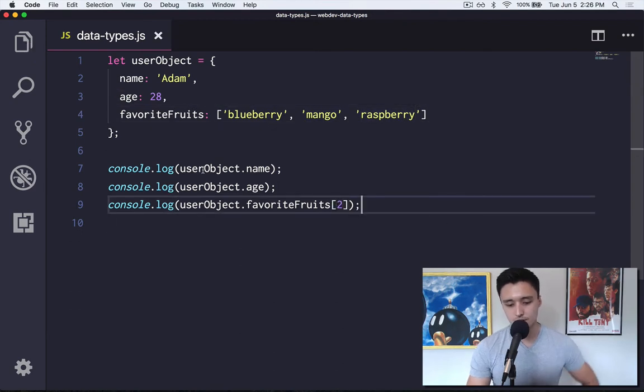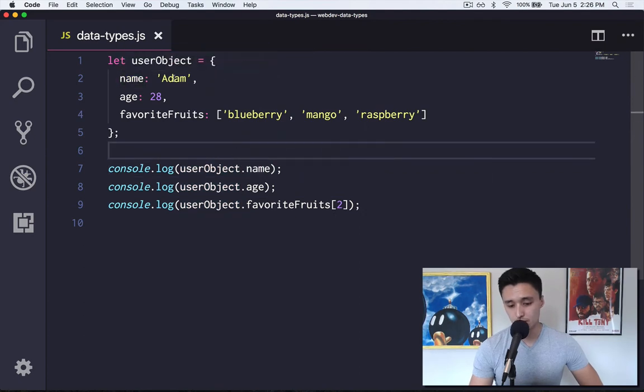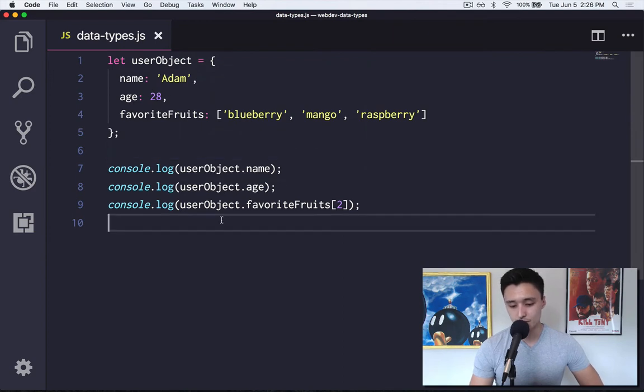And that. So as you can see, we have user object.name here, which should print out Adam. We have user object.age, which should print out 28. And then we have user object.favorite fruits, which is this entire array. But then we have the second index. So 0, 1, 2, that should print out raspberry.